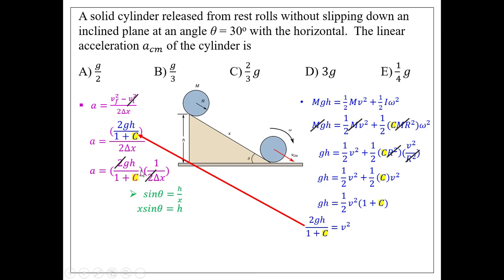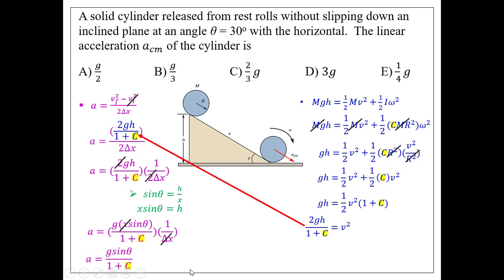So I'm going to go ahead and substitute out H. Instead of H, I can just say it's G, just carry down, H is X times sine of theta. And then the second parenthesis here is just 1 over delta X. But as you can see here, there's an X on top and X on bottom. I know this doesn't have the delta time, but really, if you think about it, it's just the same thing. The length of the ramp is what matters here. So X on top, X on bottom cancels out. So this is just a 1 divided by a 1, which is now insignificant. So the only thing you have left is G sine theta over 1 plus C.